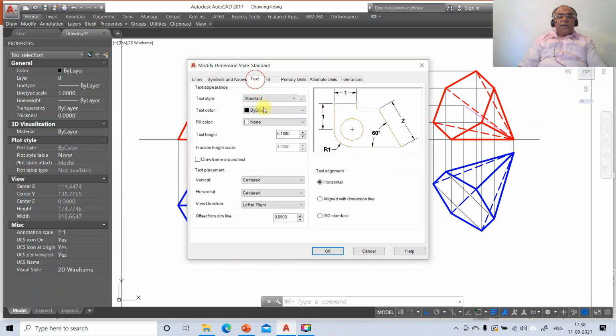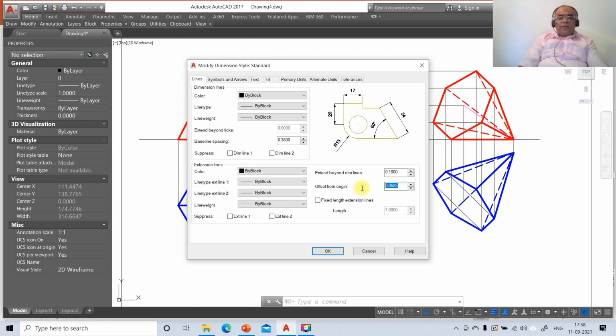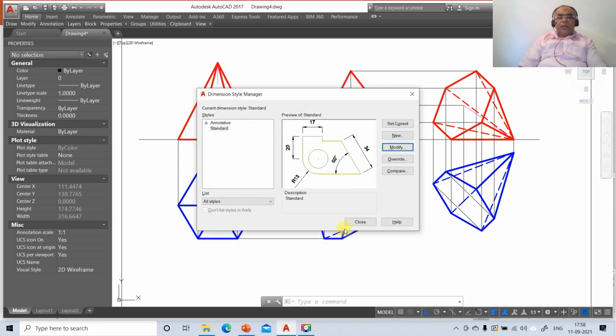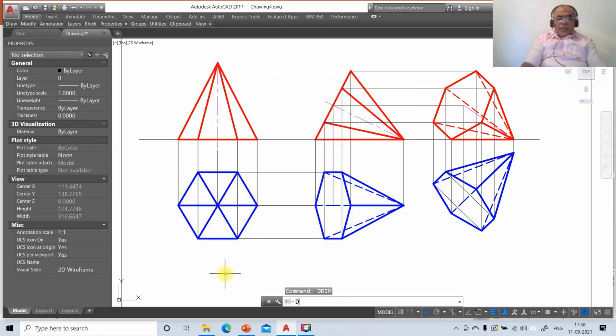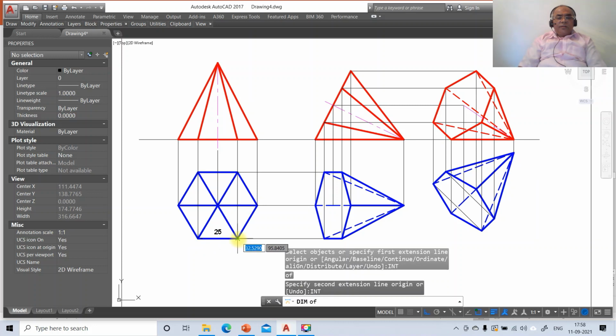Then you come down to text, take this text height as 3, align with the dimension line, centered is above, take the dimension as 3, symbols and arrows, take the arrow size as 3, and then go to lines, take this as 3 and say OK and say close. Now we have dim and take int of this and take intersection of this.